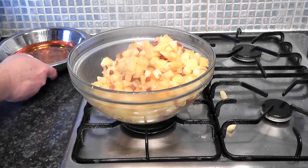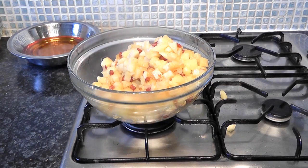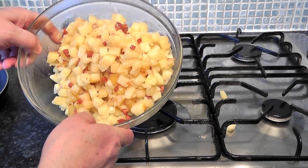And that last bit of oil, I just put it in that pan. And like I say, with this, you can use this another day for making another Spanish omelette, or you can fry up and make some chips with that. It's going to be delicious with that chorizo flavour. So there we are. I've got all the potato, and you can see it's not swimming in oil. It's quite a dry mixture really.